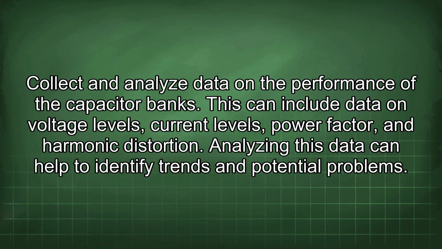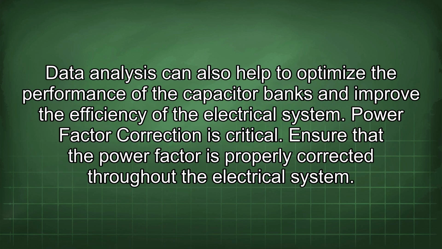Analyzing data is also helpful. Collect and analyze data on the performance of the capacitor banks. This can include data on voltage levels, current levels, power factor, and harmonic distortion. Analyzing this data can help to identify trends and potential problems. Data analysis can also help to optimize the performance of the capacitor banks and improve the efficiency of the electrical system.